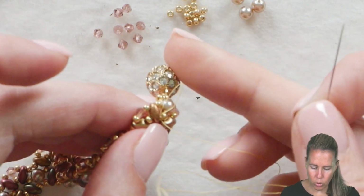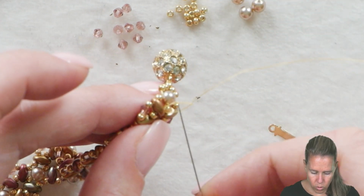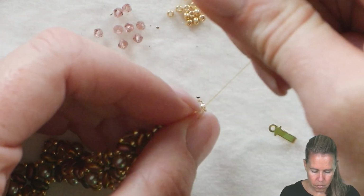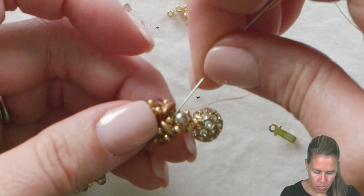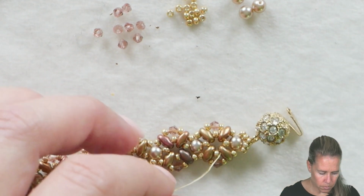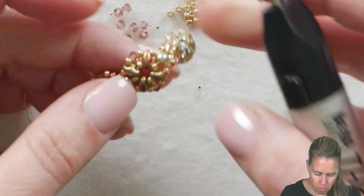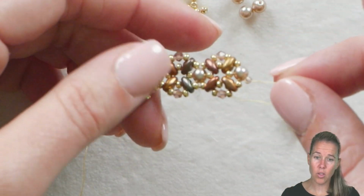From here you see I made a little loop. That little loop I'm going to sew through once, and I'm going to sew through twice. So I'm sewing through the loop once and I'm sewing through the loop twice. What that's going to do is a nice sewer's knot that as I pull this down between the beads, it's going to be a nice tight firm knot, and it's going to go right in between the beads and you're not going to see it. Sew a little bit further into the project. You can do that again, or you can take your thread burner, burn down your thread edge, and then take the project and burn the thread flat against it. When you do this next to a gold bead, you really don't see it. I'm going to take off my stop bead here and do the exact same thing on the opposite side.